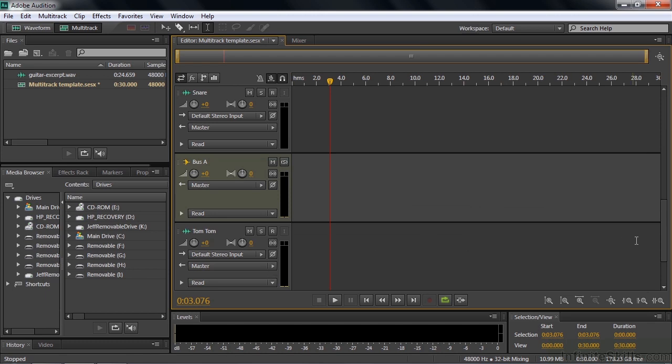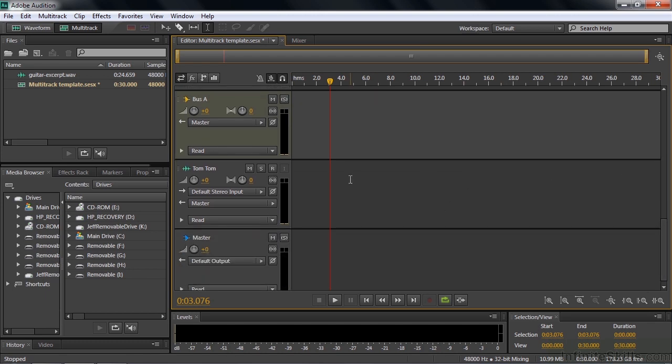Of course, it won't go directly above the master track as I would like. It goes above the tom-tom, so I'm going to drag it down, so that's really where it belongs. Change its name to drums, just to get that set up. And now, here I'm just adding tracks and changing names, but you can also do the whole output setup and the sends setup, and that will be remembered.